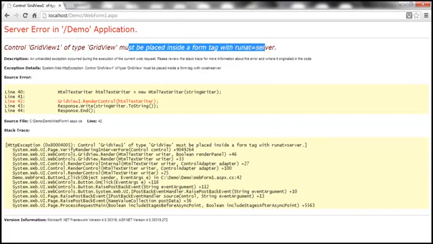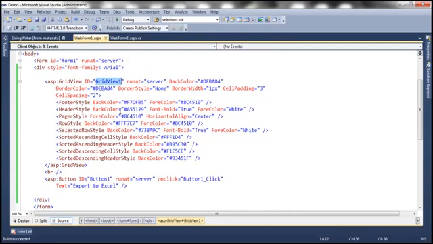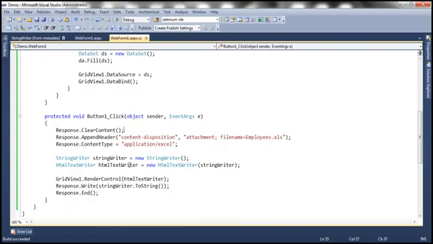Now let's actually go back and see if our grid view control is present inside a form tag. Yes, it is. Look at this. The grid view control is here and it's present inside this form tag with runat is equal to server attribute. Then why am I getting this error? That's because of this render control method. So this render control method causes the confusion. It makes .NET think we are dynamically rendering a control outside of the form tag.